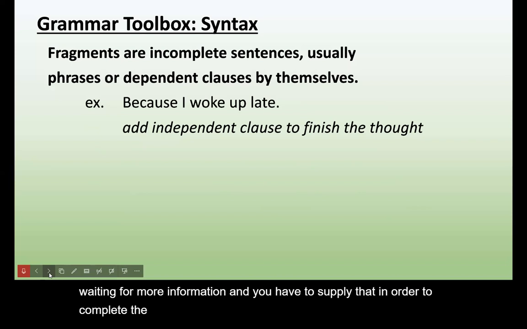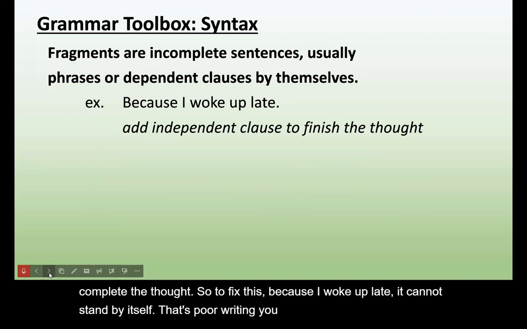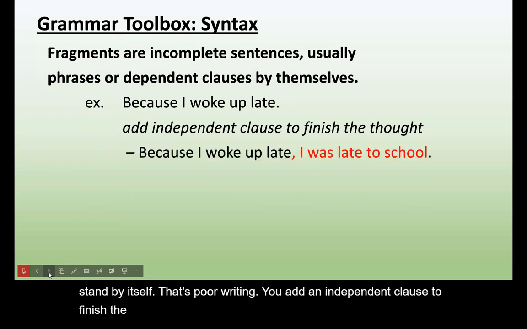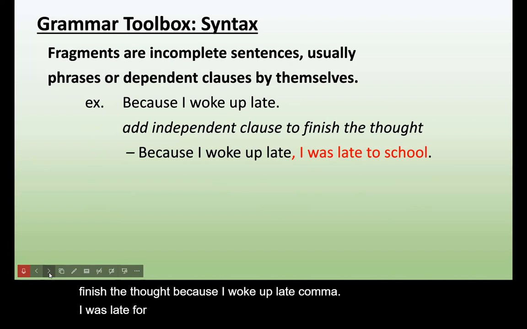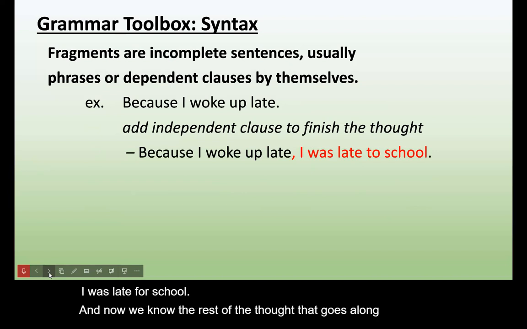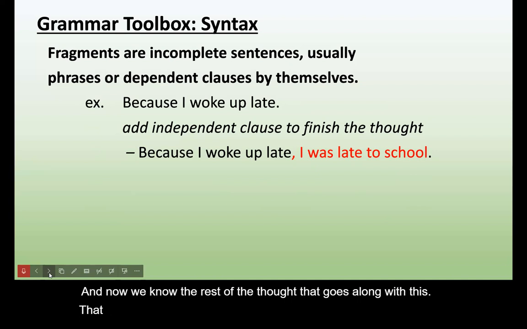So to fix this, because I woke up late, it cannot stand by itself. That's poor writing. You add an independent clause to finish the thought. Because I woke up late, comma, I was late for school. And now we know the rest of the thought that goes along with this. You know that because you woke up late, something happened. And now you know what the rest of that was.